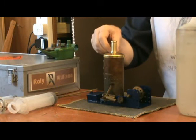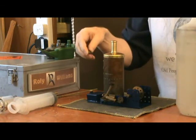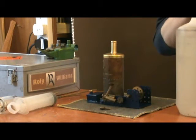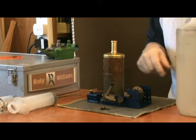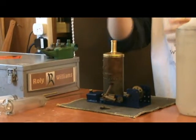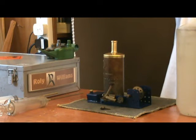This is a 1929 version of the Meccano steam engine, which I've just restored. It was in pretty poor condition when I bought it. Surprisingly, it worked, but cosmetically, it was pretty awful.